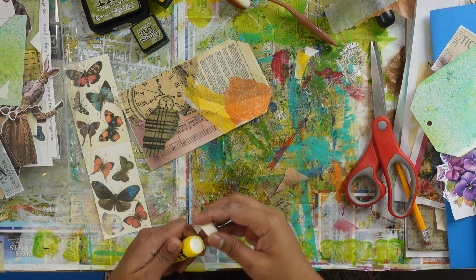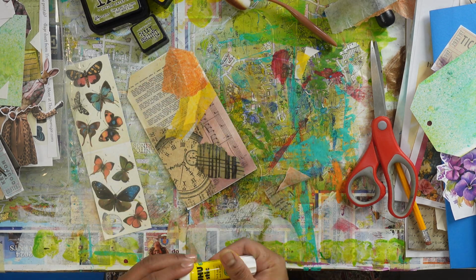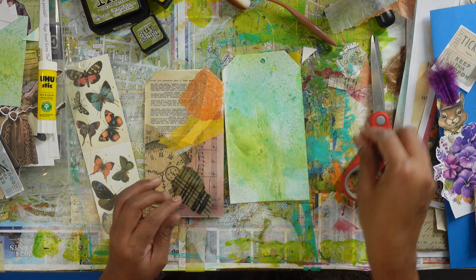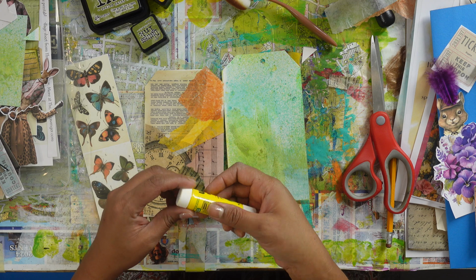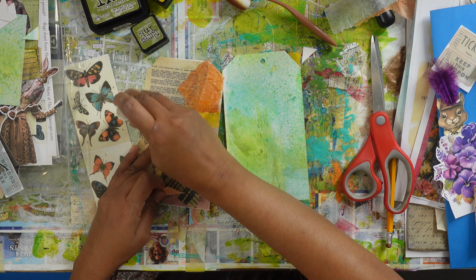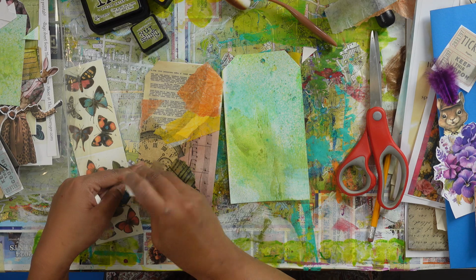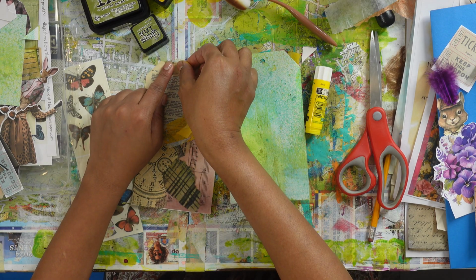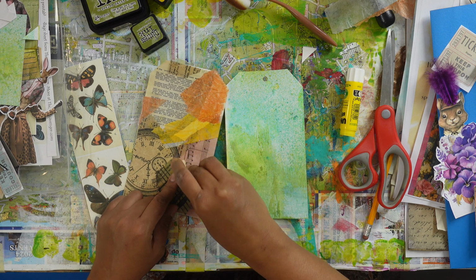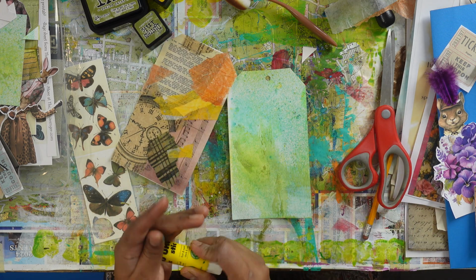You can use collage medium also to stick them together. It's totally different how you want to do it. So now you can see we have these two tags. One is this, one is this. One is having colors on it, the other is just plain. You can add bits and pieces of this also to get more interest if you want, rather than putting it simple and plain. So it totally depends how things are gonna work for you, and you can do accordingly. Okay, I'm just using those because it's a lecture for me.